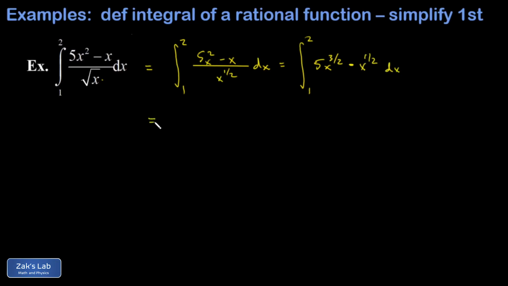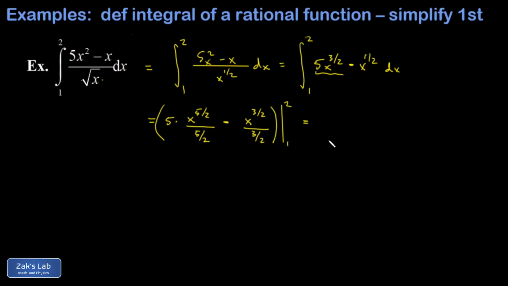Now the fundamental theorem of calculus says all I need to do to get the signed area bounded by a function is guess the antiderivative and evaluate across the limits of integration. So the antiderivative of this first term, I just add 1 to the exponent, getting x to the 5/2, and then I divide by the resulting exponent. That's the power rule for antiderivatives. In the next term, I do the same thing. I add 1 to the exponent, and then divide by the resulting number.